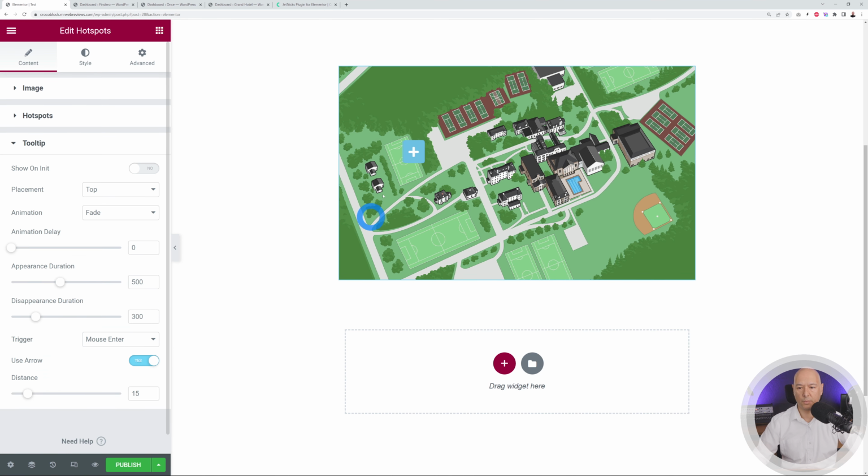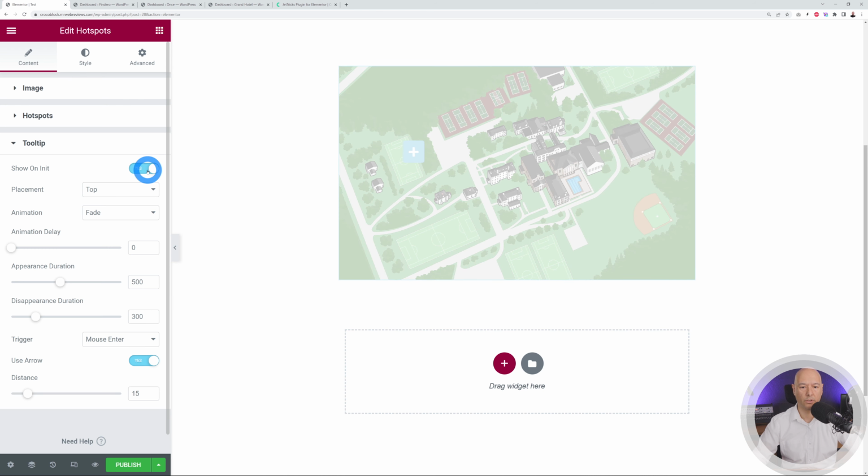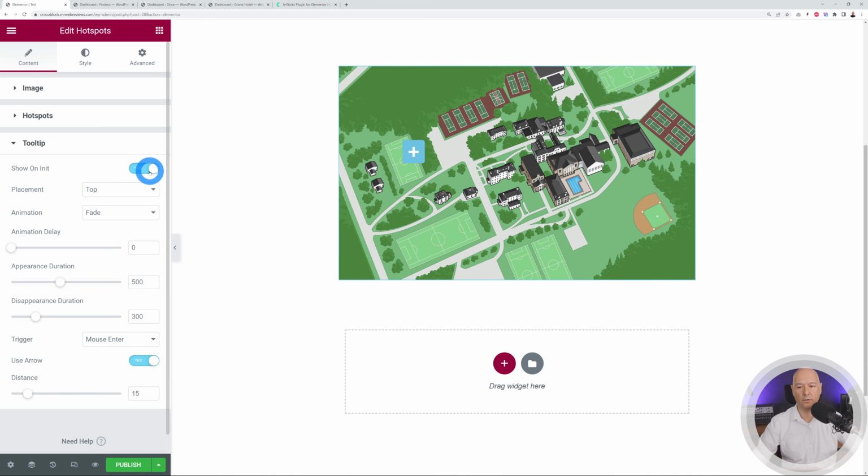And then you have the tooltip here. If you hover on top, this info bubble that shows on top, you can decide whether or not you want to show it all the time, so this will always be there. And if you want to show it, where do you want to show it? On top, at the bottom, on the right-hand side, etc. And then you also have all the animation. So it's fully customizable and very handy indeed.